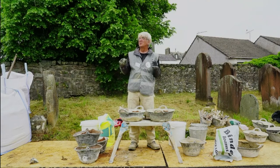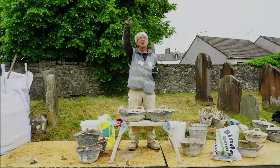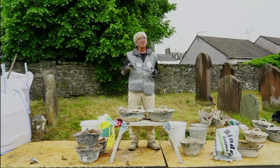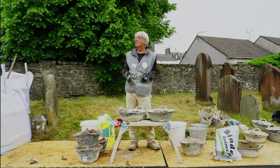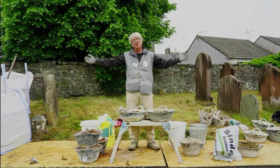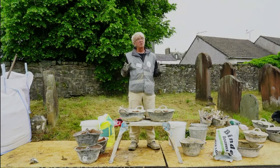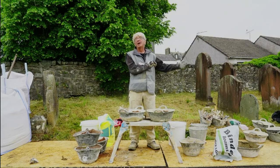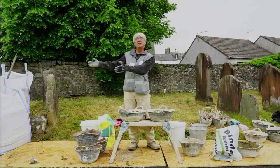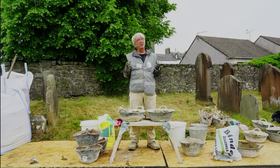Whatever Vitruvius is saying, whoever the Romans were that were building here in this country were using what I'm about to do now, that proportion. And that proportion is right through history. On analysis, most mortars come in at 1 to 1.5, one lime to 1.5 aggregate, or richer in lime than that. The point is they're never leaner in lime. This is the magnitude of the error we made.